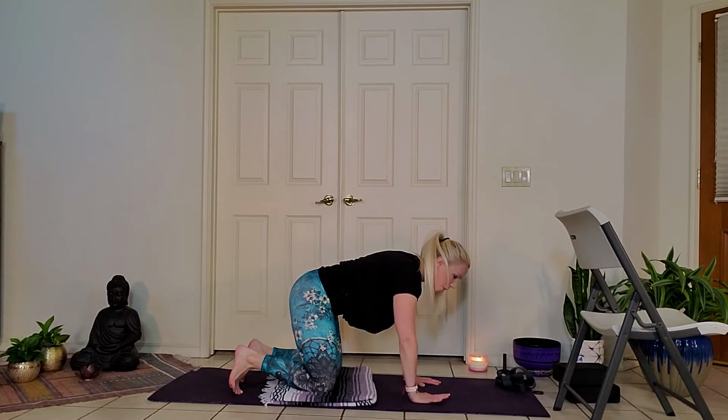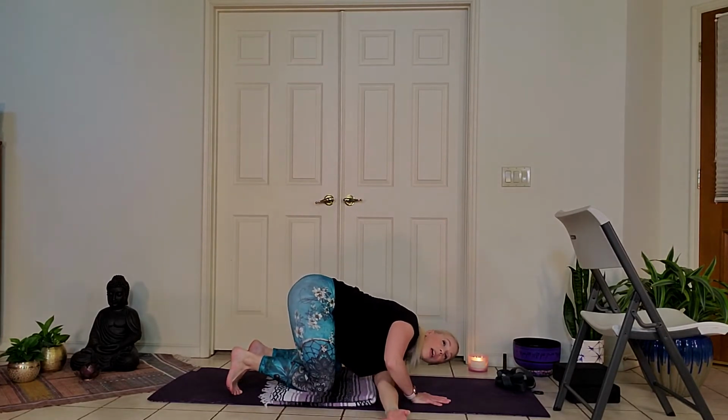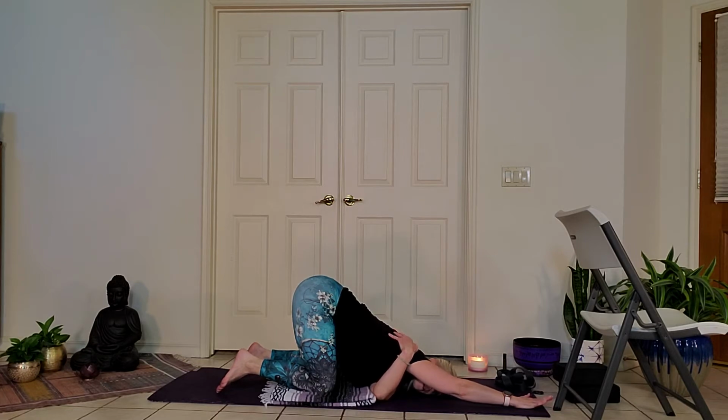Threading the needle, keep your left palm onto the mat and inhale to sweep the right arm up. Exhale, thread the needle, slide the back of your right hand, coming down to right cheek and shoulder, tailbone stays lifted to the sky. And if that feels good, you can slide your left hand to the top of the mat, feeling that nice stretch, just like we do in down dog. So you're feeling that in the left arm, in the left back of the body. One more deep inhale.